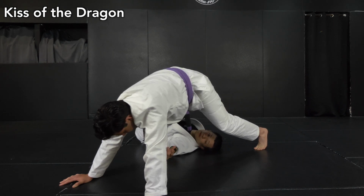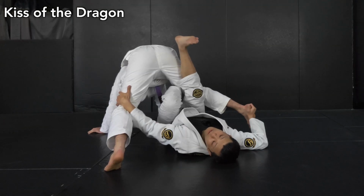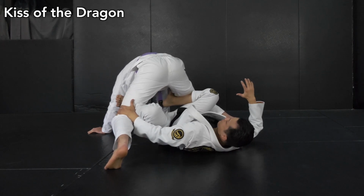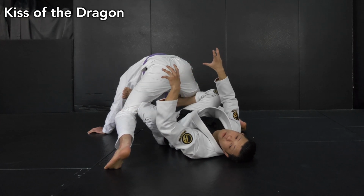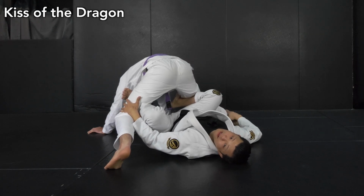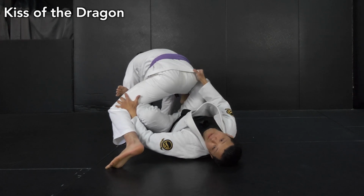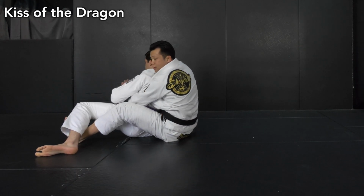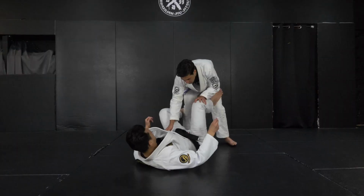Then, as I get momentum, it's way easier for me to spin to reach this side. From this position, I want to press my legs like 1 and 2. Then I switch my right hand to grab the near side hips, like this. Then in this situation, I have to flip his hips in order to take the back. So what I like to do is pull his hips to slightly lift up his right leg. So here I pull, then I only want to shoot my right leg to make him unbalanced. As I do so, I can flip his hips, then I come up to sit down and take the back. So this is the Kiss of Dragon as a counterattack.